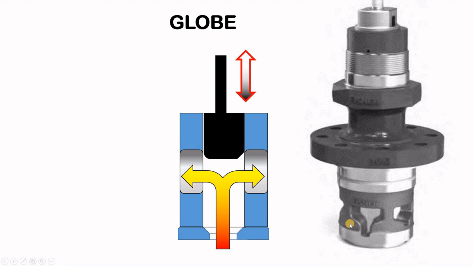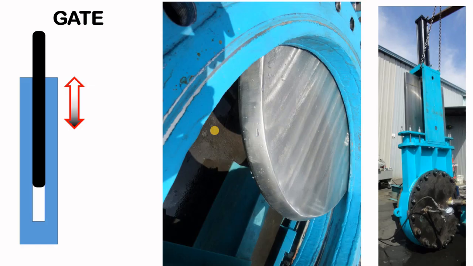This is a different type of globe valve. You have a cage or a cylinder with openings on the sides, and the shape of the openings will vary depending on the characteristics of our valve. And this we call the cage. Now the flow goes from the bottom through the holes out, or from around the cage to the inlet of the cage and out of the valve.